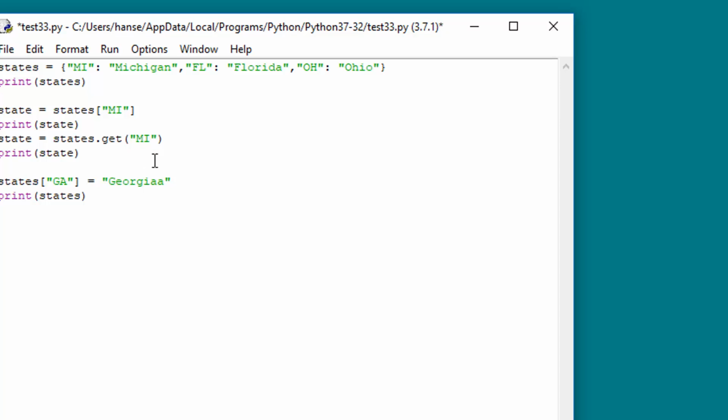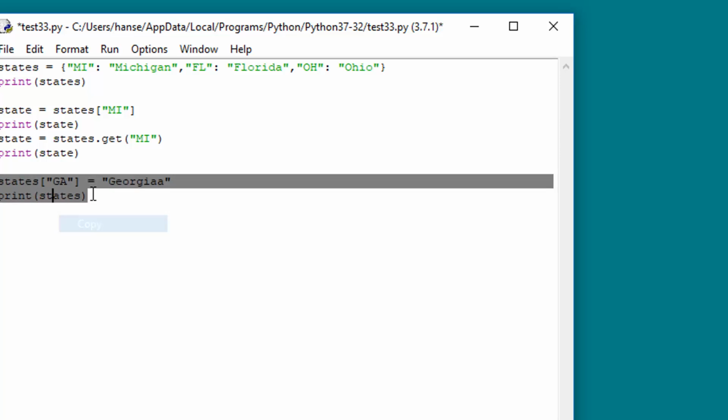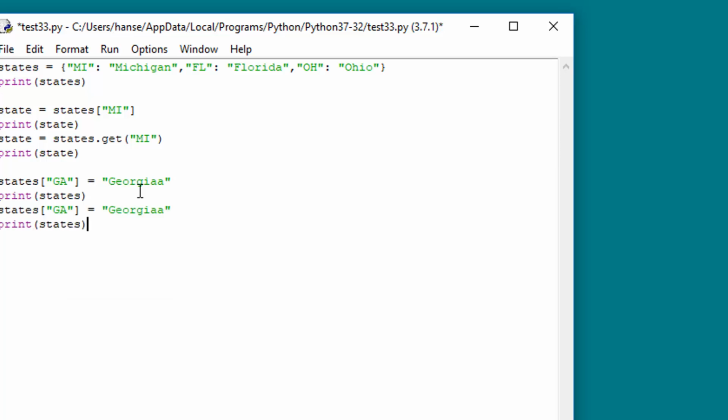So if we wanted to fix it, do an update on there, it would basically be the same thing we just did with the addition. So we're updating states based on the key. So for the key GA, we're going to now assign it the correct value and run it.